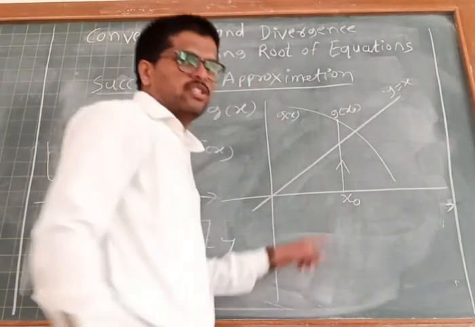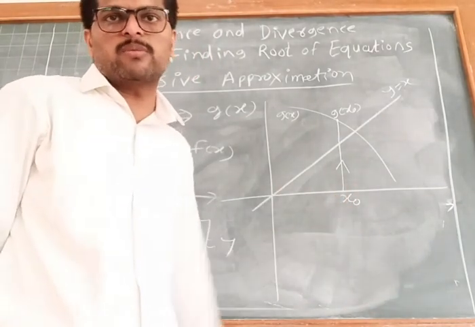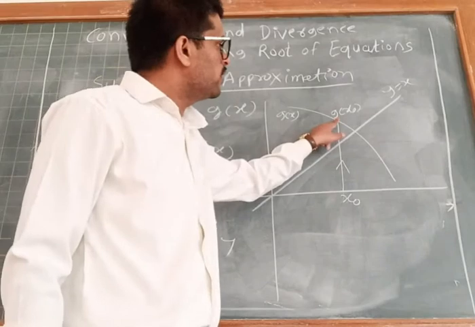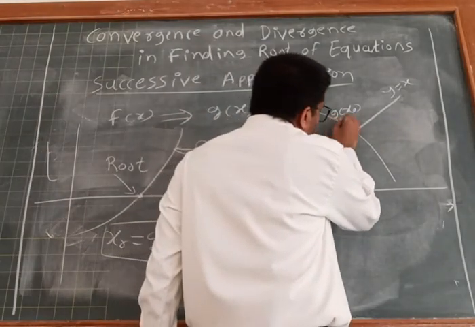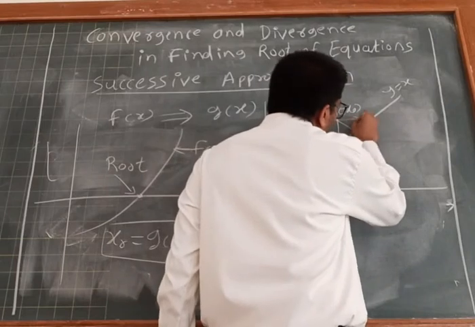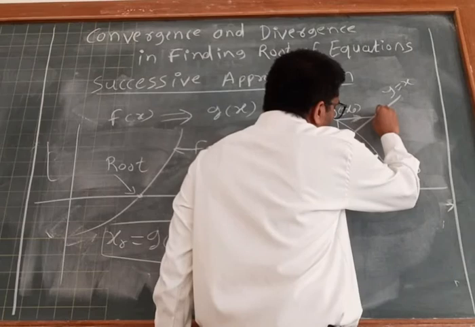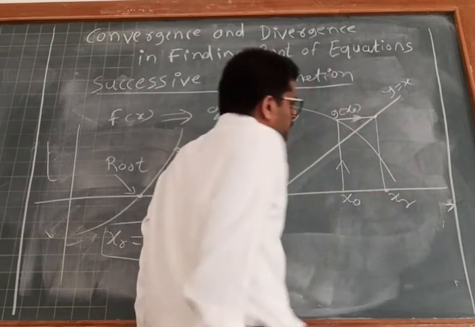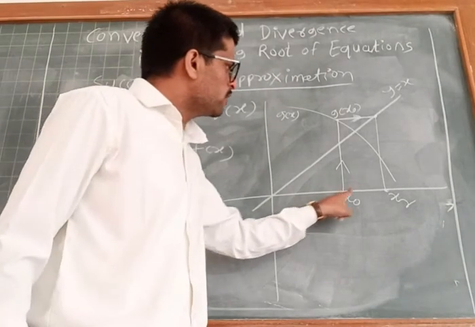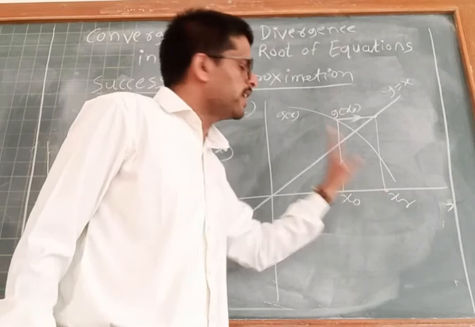we will get g of x0. From this initial case x0, again I am proceeding similar to the previous case. This is the successive approximation method. From the initial case we will get g of x0. Then what we are doing? We are transferring this point g of x0 on the y equal to x line. And again this point we are projecting on the x axis. So this is xr. So from this initial case x0 we will get xr.